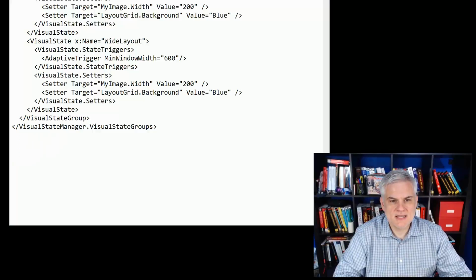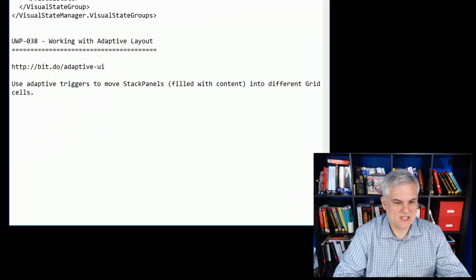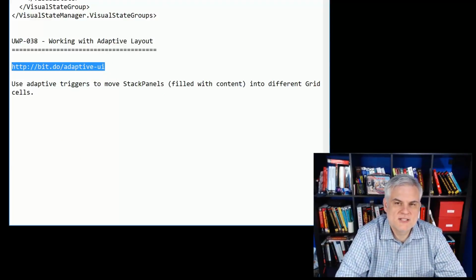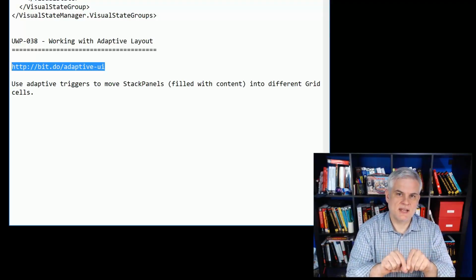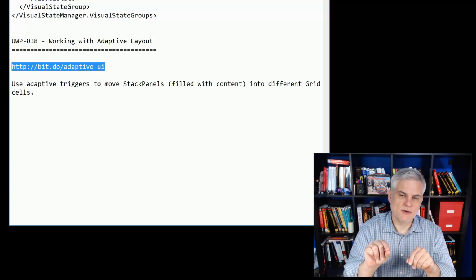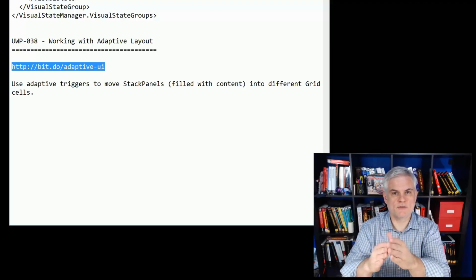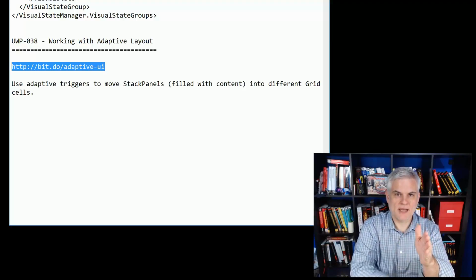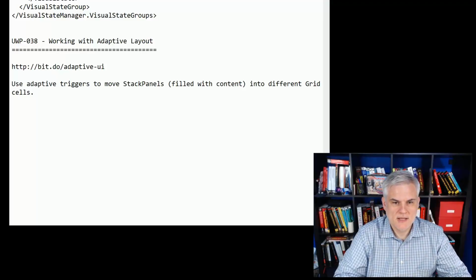All right, then in the very next video, in lesson number 38, all I did was show you a technique that I stole, that I credited to the guys at Nikolic, Jeff Prosise specifically, that allowed us to create adaptive triggers that listen for screen sizes and then set the grid.row and grid.column on specific stack panels that contain the actual content, moving them over from a more wide layout to a more narrow layout that required a scroll viewer. And so you want to review that or even riff on that idea. That's probably a good way to go about it.